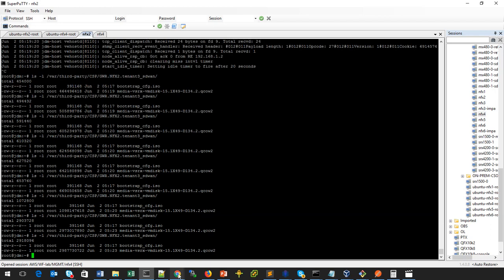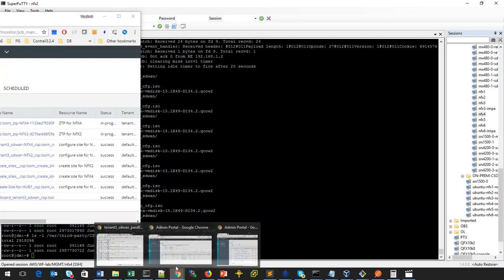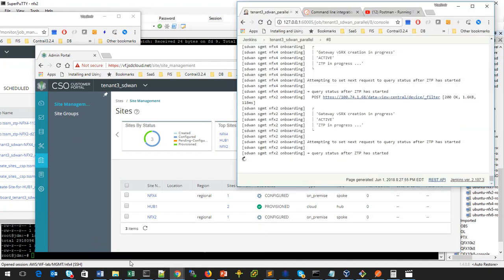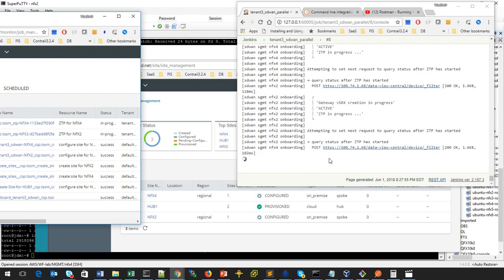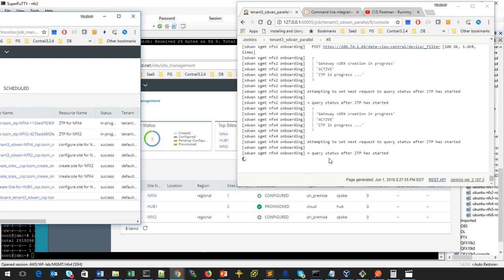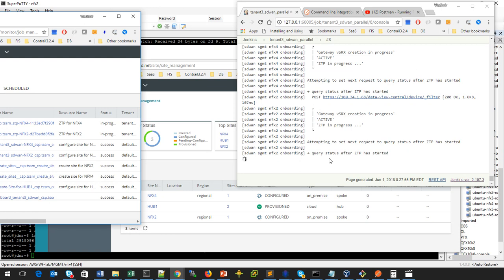So let's see, there will be a message telling us that the gateway router has been instantiated. It will still take a little bit of time for the gateway router to come up to boot, but that process should happen any minute, any second.